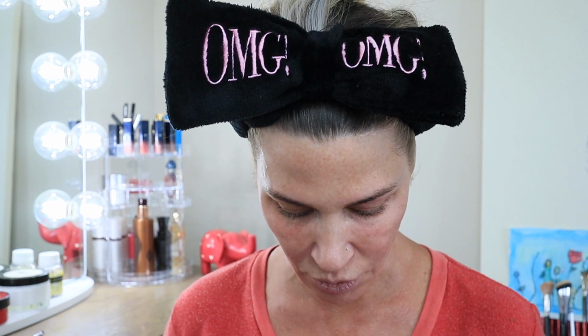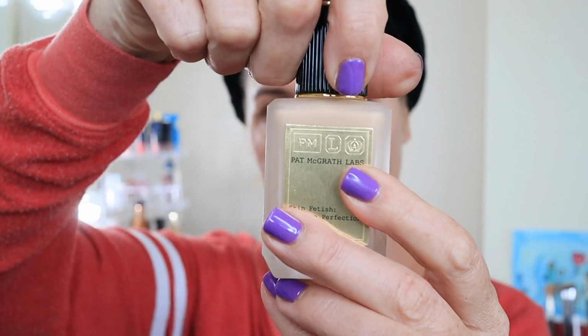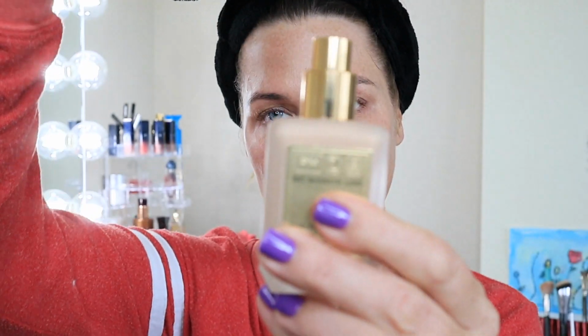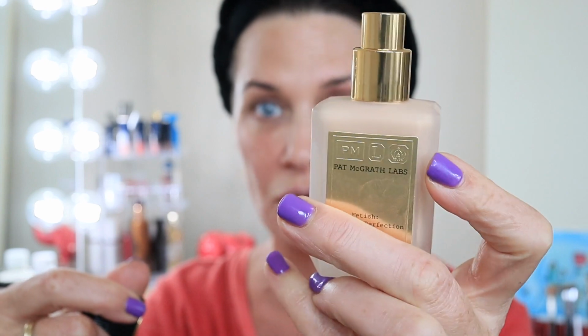Okay, so I am going to apply the foundation. Now, it comes in a box like this. It's absolutely beautiful packaging. Then this is the foundation. It is the color 10, light medium 10. You pull this off and it is a pump. And it is just beautiful packaging. It is extremely weighty.